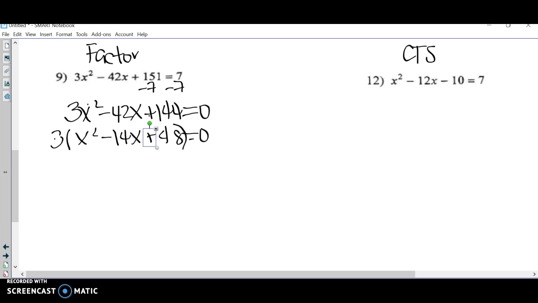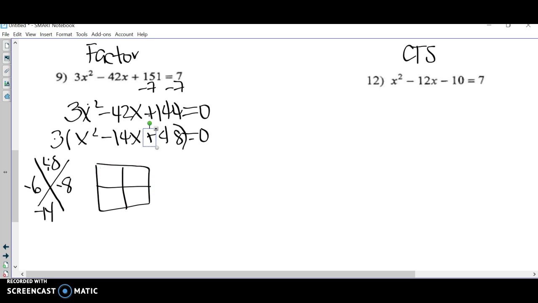So I need to factor this new trinomial that I made. In order to factor a trinomial, we've got to do our area model. At the top, I'm going to do a times c, which is 1 times 48, which will give me 48. The bottom will be negative 14. Alright, so I've got to think what multiplies to give me 48, and adds to give me negative 14. It is going to have to be negative 6 and negative 8. So I would go and pack my box so I can unpack it and find the factors.